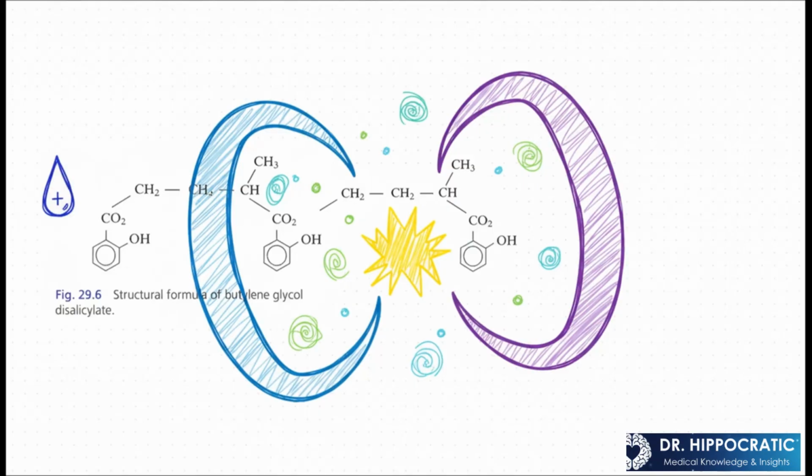And here it is. This is our chemical claw, butylene glycol disalicylate. Take a look at its shape. You see those 2 sections that look kind of like rings with the OH group sticking off? Those are the jaws of the claw, and they are perfectly shaped to snap shut around a metal ion and form a crazy strong bond.